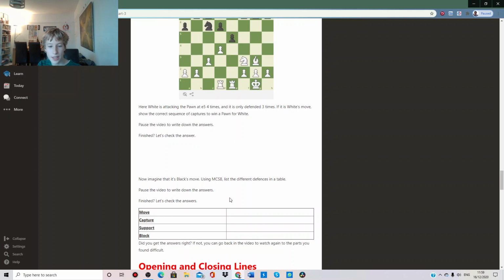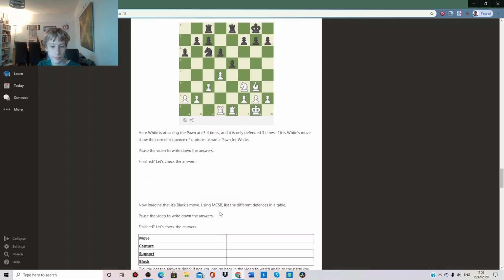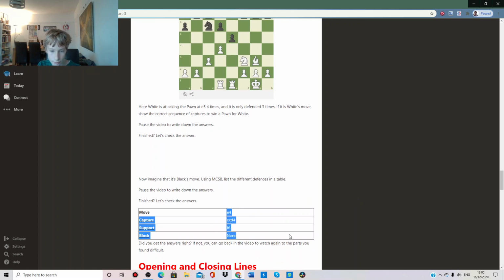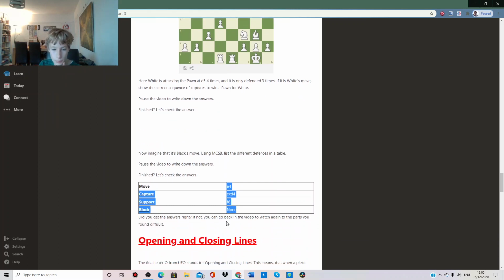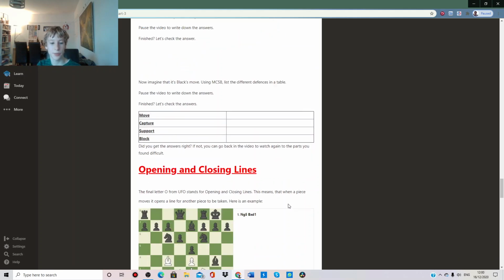Using MCSB, list the different defences in a table. Pause the video to write down the answers. Finished? Let's check the answer. Okay, so the only move which could stop it is e4. The capture, which I guess is also technically a move because it moves the pawn, is e takes d4. You could support it by playing f6, but you cannot block. Did you get the answers right? If not, you can go back in the video to watch the parts you found difficult.